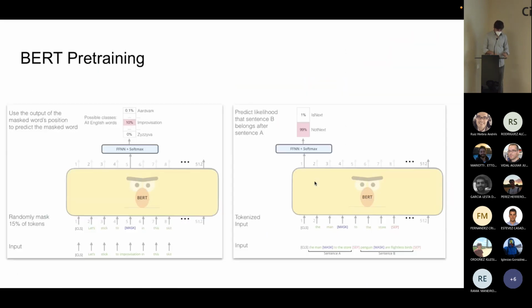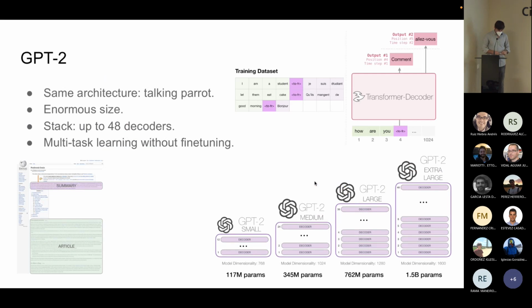The next evolution of the previous one was GPT-2. This is the same architecture. The only thing is that they increased the size. We saw in the previous slide, 300 was a lot. Well, now you have 700, and now you have 1.5 billion parameters. The thing they did is they trained on a lot of tasks, not only on completing text. And this was really powerful for generating text, but this was just a scale-up version.